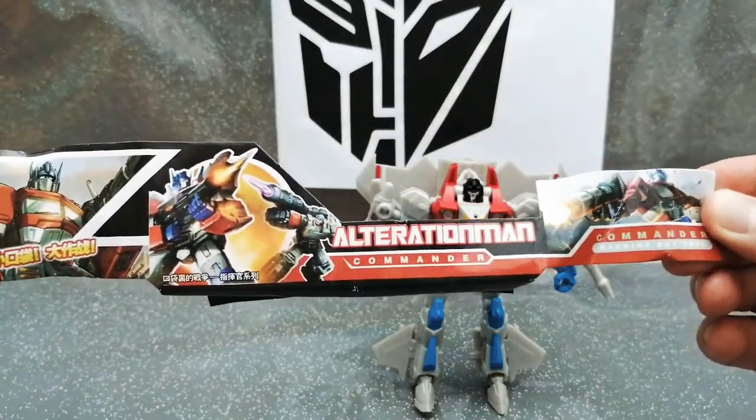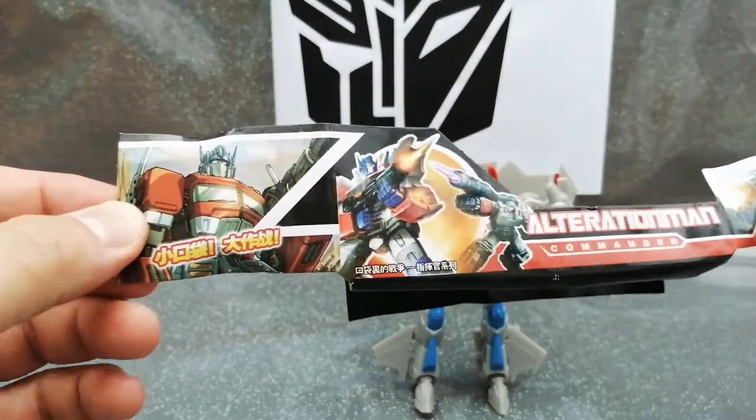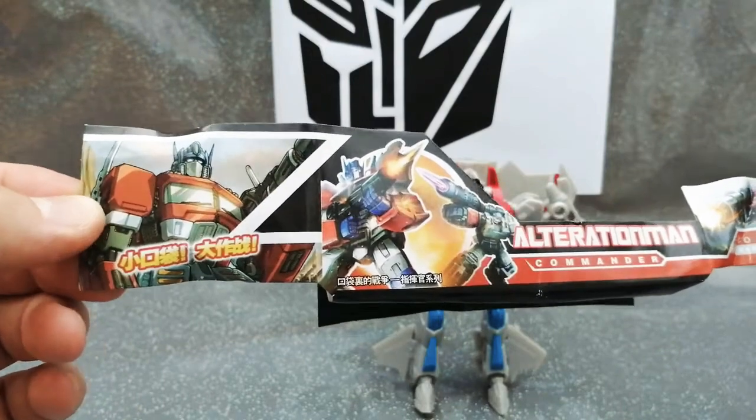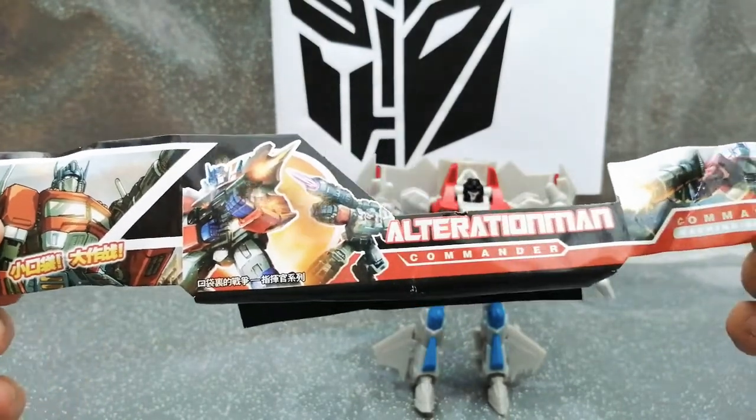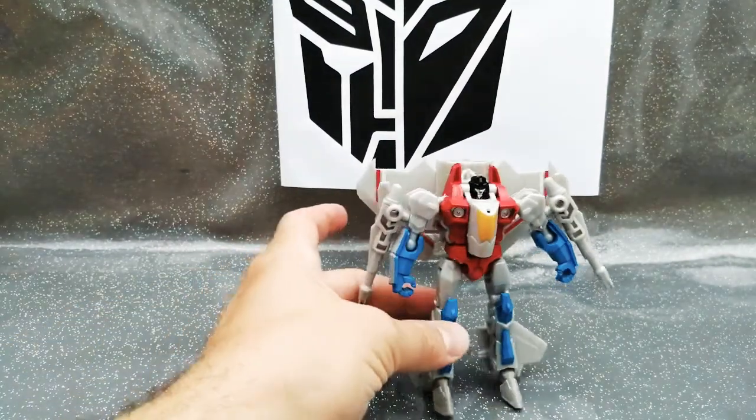Commander Machine Boy Toys, Alteration Man Commander. A little Chinese thing I can't spell. We've got a good picture of Optimus there, manga style. You've got Optimus, Megatron, and Optimus again. That was it. As I say, I paid £4 for it off eBay.